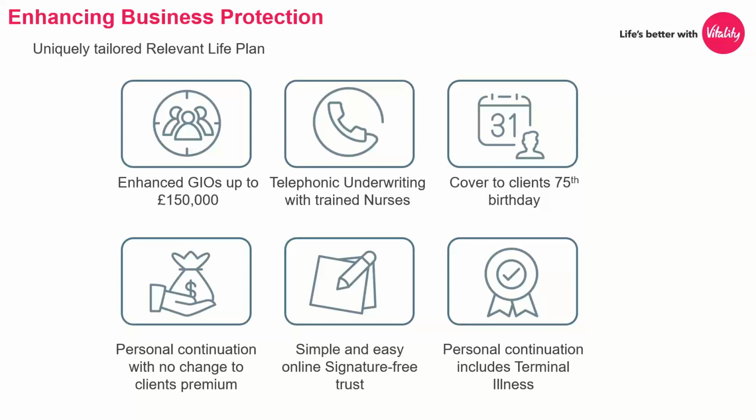People can use guaranteed insurability options under the age of 55, so that's if they have a new mortgage, birth, marriage, or promotion that leads to a pay rise. We can take the cover right up until their 75th birthday and bang on the 75th birthday. That's slightly better than what some of the other providers do in the market, where they would leave a client with some gaps of a few months. So if you want cover for an exact stage, again, that's something we can do. And I know I mentioned it before, but terminal illness within the personal continuation option, to me, that's my personal reason why I would look at Vitality.